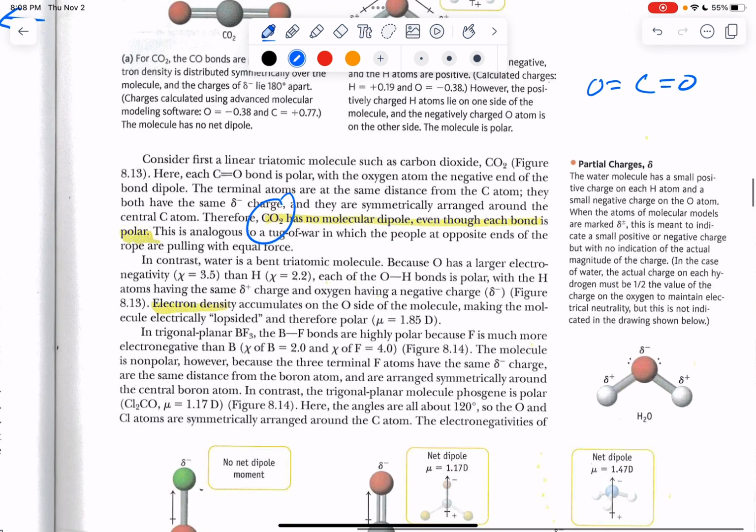Our interest is going to be on electron density. Where are we going to have the highest density of electrons, or the highest concentration of electrons, which of course would be at the negative pole of my polar molecule. And the greater that electron density is on one side compared to the other, the more polar the molecule and the greater the number of debyes is going to be represented by that dipole moment.